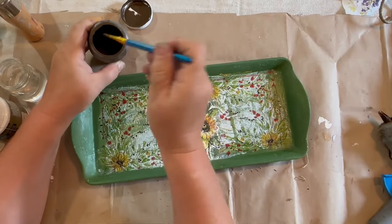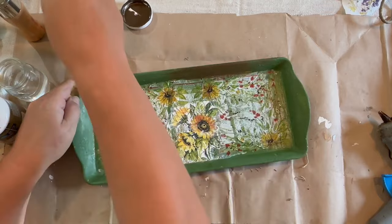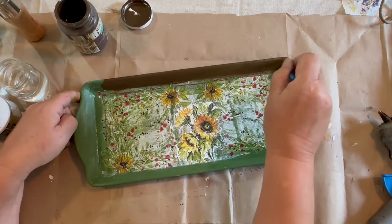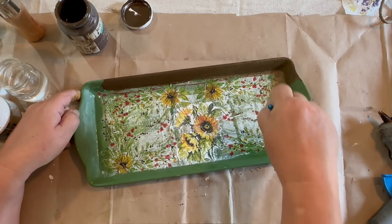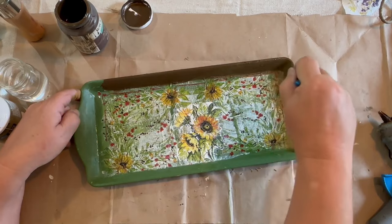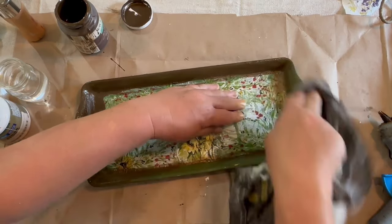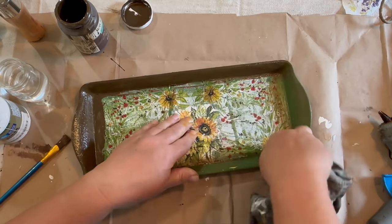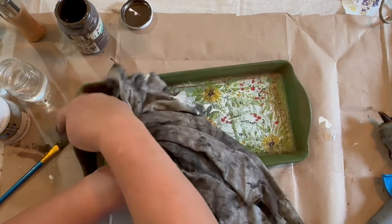Now, because I want this to have some aged look to it, and kind of a story, you know, like it's been around a while, I'm going to take some antique wax. This is Waverly. And I'm going to, right out of the bottle, just brush it on and then wipe it back on the edges of the tray. I'll go in on the paper a little bit. I'll work that in after I get the edges done.